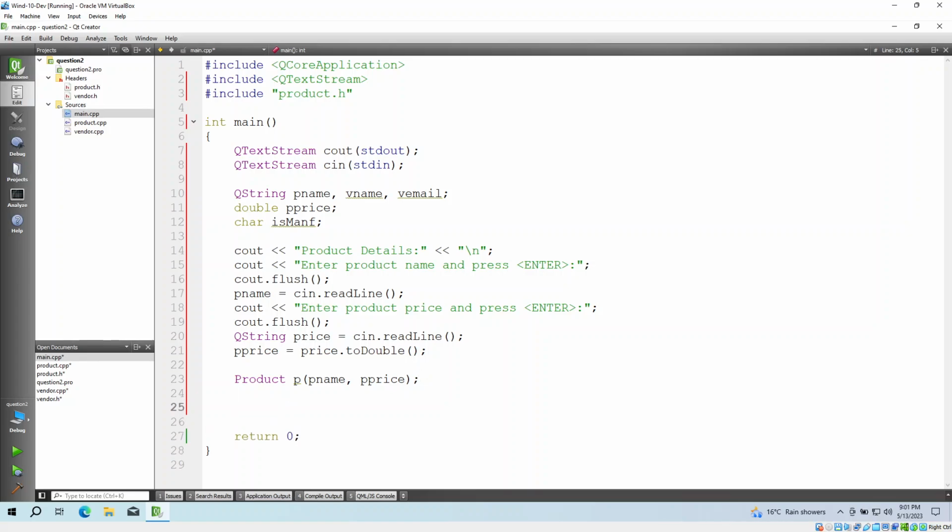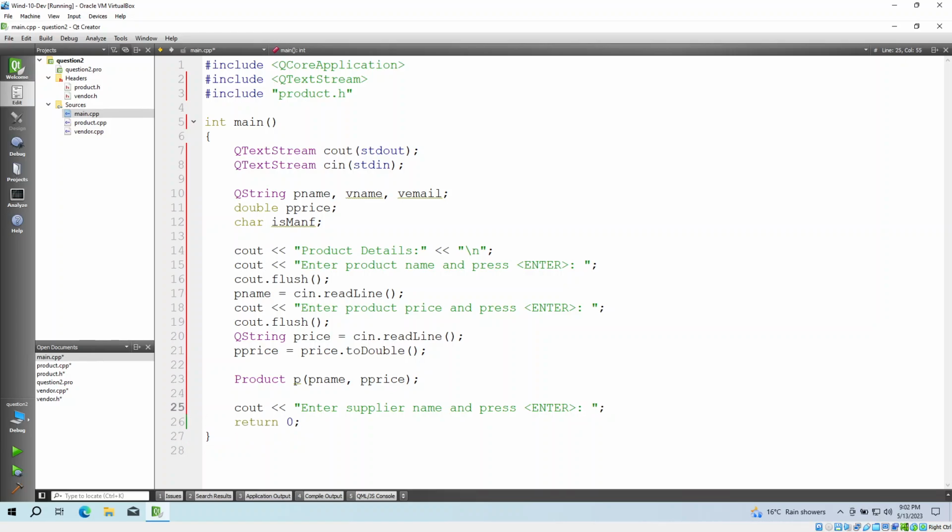Okay, then I'm going to output, enter supplier name and press enter. I do prefer having spaces in between these things, so let me do it that way. Not that one, not that one. Yeah.